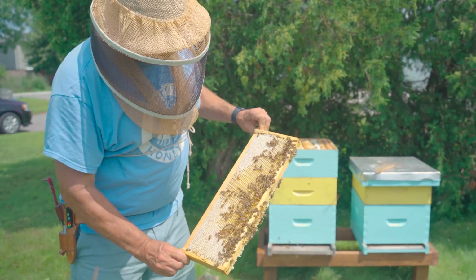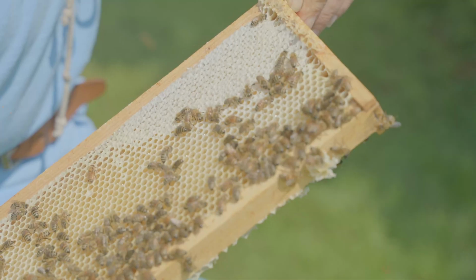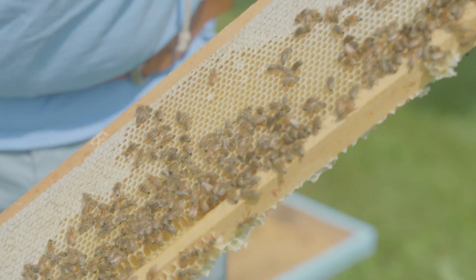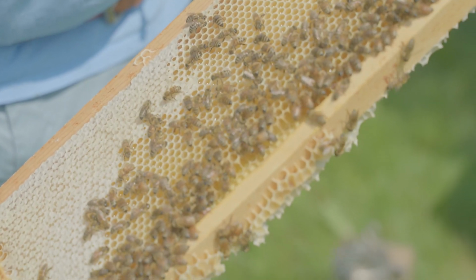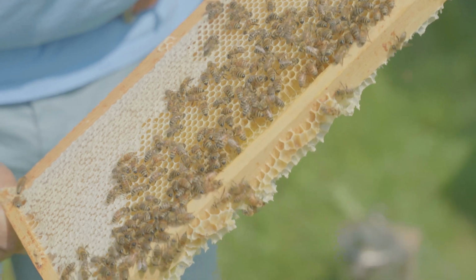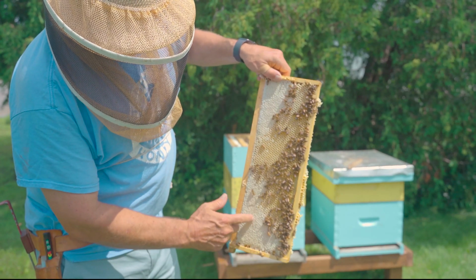So this is all honey. The bees collect the nectar. They actually have 2 stomachs, one for food and one for nectar. And they come back from foraging and they regurgitate the nectar along with some enzymes from their stomach that creates the honey. Here we'll see this is all capped honey.